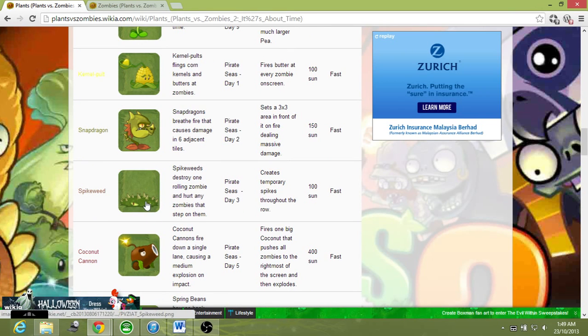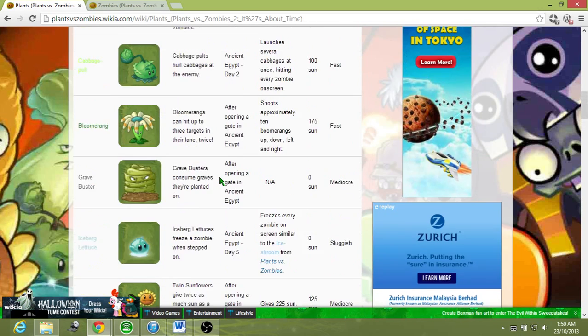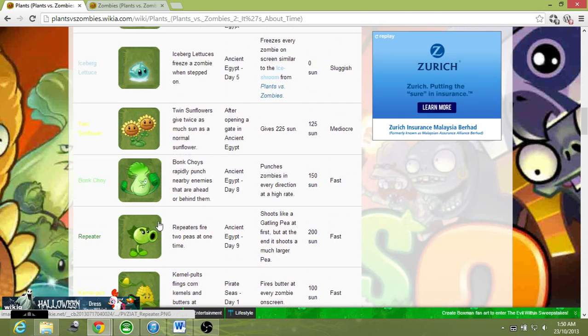One spikeweed and one bok choy won't really cut it in terms of being able to defeat an explorer zombie outright. I tested this out. So you need a ranged plant to back up the bok choy. And once you have enough momentum, the bok choy absolutely wrecks everything in its path. Because you want to allow the bok choy to focus on one target at a time, not multiple targets at a time. You can't do that.